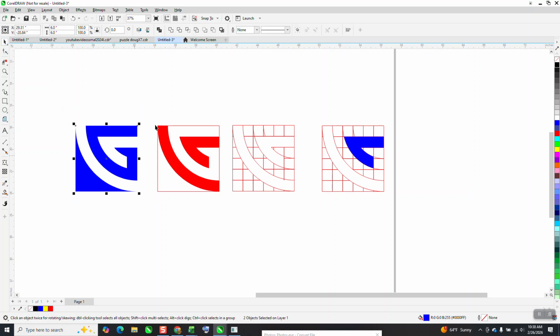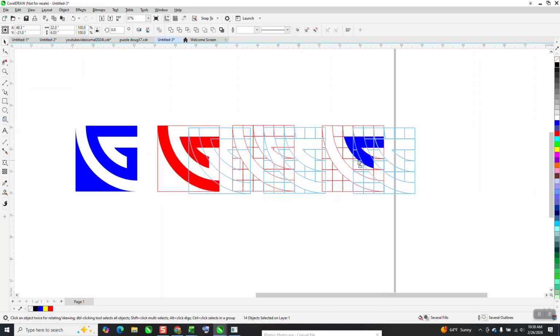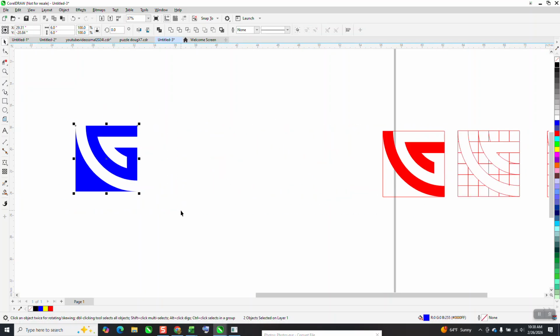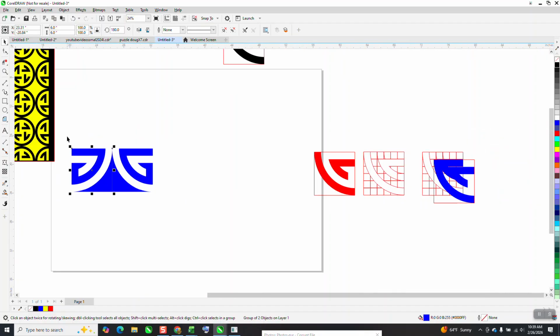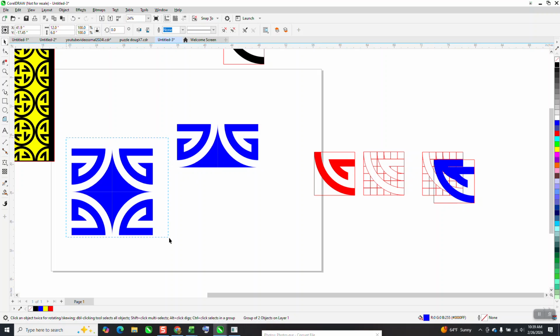Now, there aren't any lines yet, so we don't have to worry about anything, but you can do this two different ways. One, let's go ahead and group that together, Control G, Control D and mirror it, and then we could do this with Control G, Control D, and there's a pattern. Now, if you see the lines in the middle, we can weld that, but first I'm going to take this, and I'm going to make a duplicate of that, and move it over here. Now I can take this one and watch these lines disappear when I weld it together. So that'll be a pretty cool pattern, but we can also, let's ungroup this one.